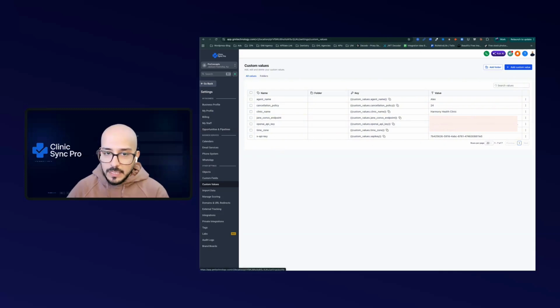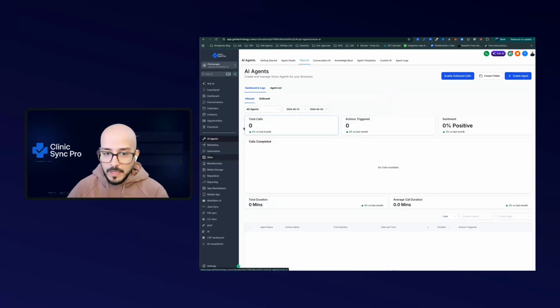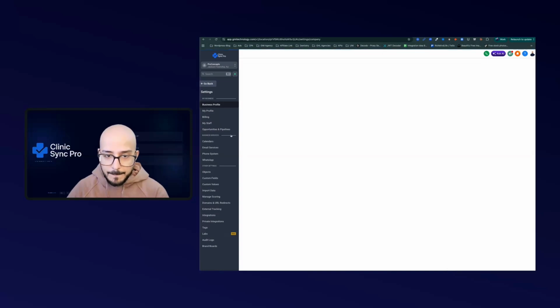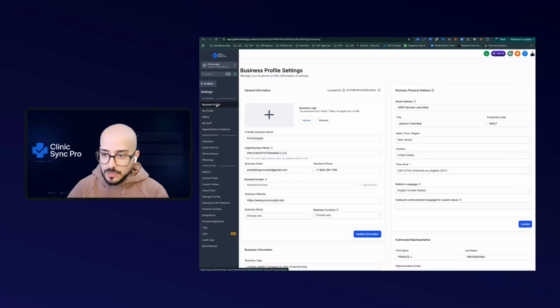Now, the other thing that you need to know is your time zone. So the easiest way to grab the time zone is basically go to your business profile.